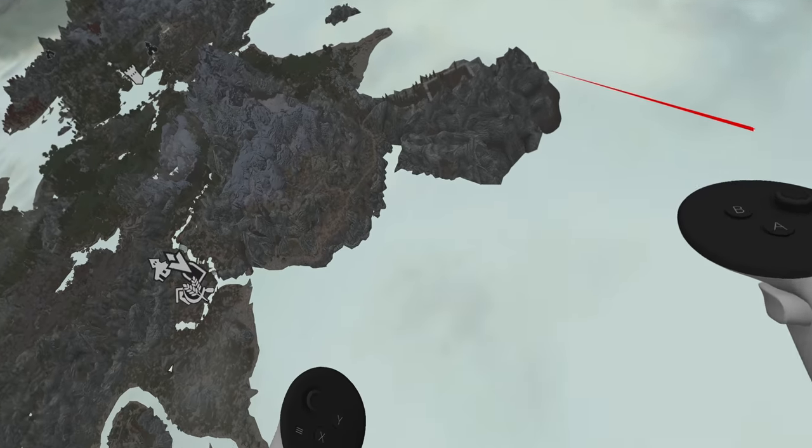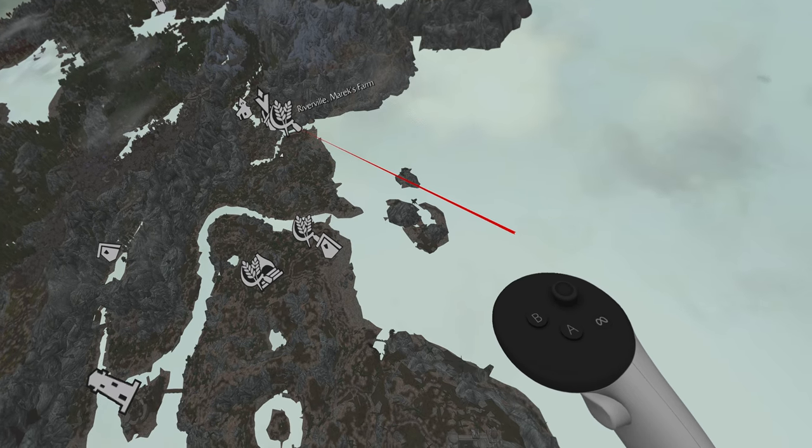Oh, I got a little ways to go. Yeah, I'm just gonna fast travel. I'm too lazy. But let me just get that mushroom first, because there's... Oh, shit. Oops. Because there's nothing like getting high on shrooms. On digital blue shrooms.